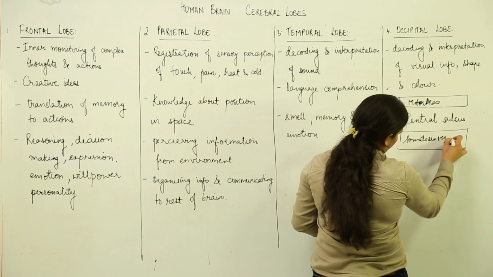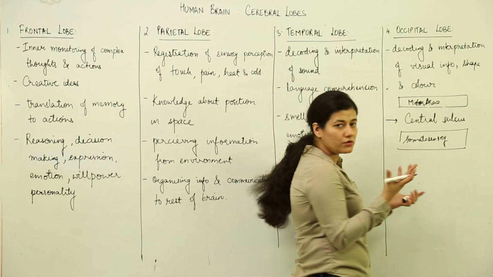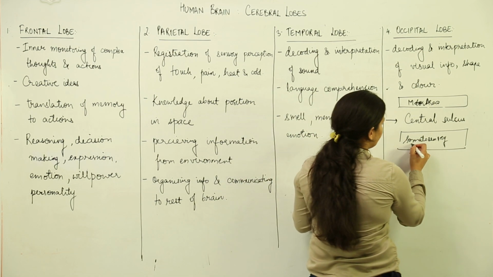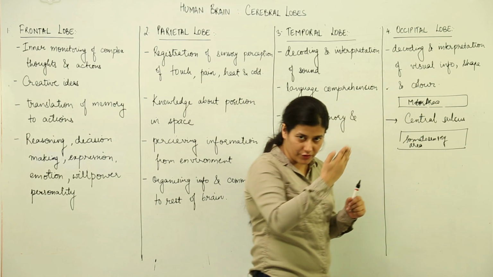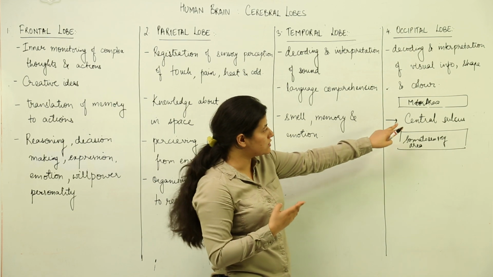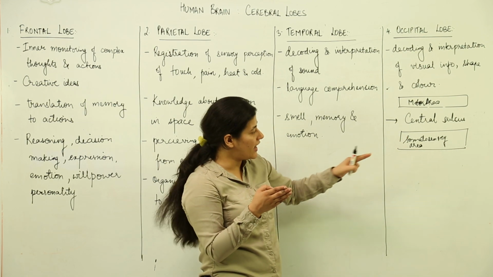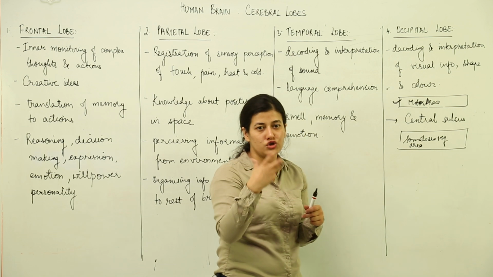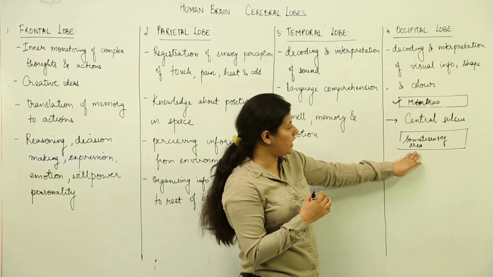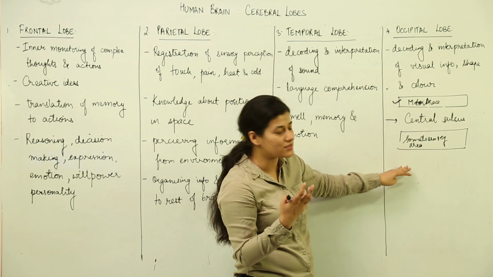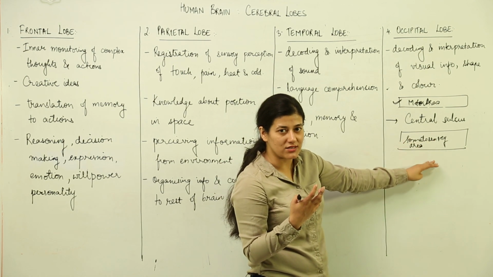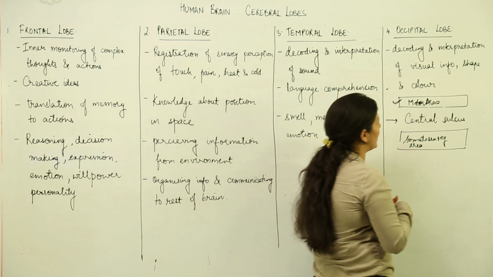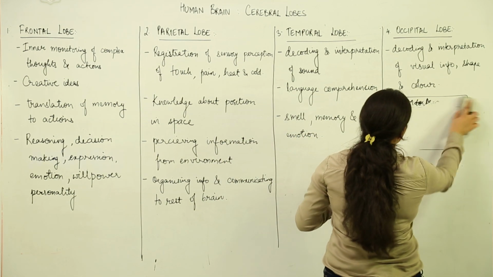Now, inside the brain, if you have a brain caricature in your hand, you are not going to find the things mentioned that this is the motor area or this is the somatosensory area. You have to see that it is the frontal lobe, and there would be a great fissure present in it, ditch-like thing that is known as central sulcus, that divides the motor area and the somatosensory area. As the name suggests, this motor area is going to perceive and tell whatever is to be done by the brain, and the somatosensory area would be for somatic sensation. The sensory system would send the signals over here, they would be processed over here, the information would be channelized and it would be sent to the motor area, from where whatever actions are to be carried out, they would be transcended by the brain.